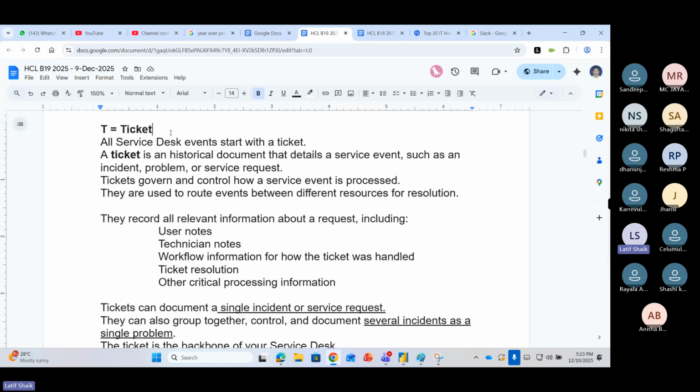So in the demo, guys, what is a ticket, what are ticketing tools, what are the different types of tickets and priorities of the tickets, as well as a demo of the ticketing tool. It is live ticket software, Freshworks, that they are using.